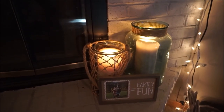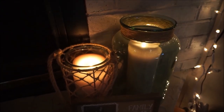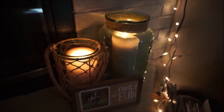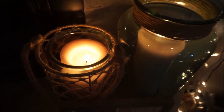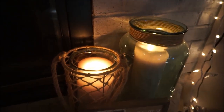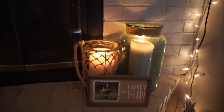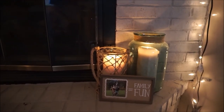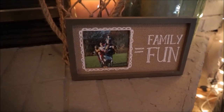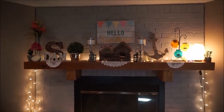On this side of the fireplace we have two large pillar candle holders, both bought from HomeGoods or TJ Maxx, with two pillar candles inside. These were the first candles that began my obsession for pillar candles — I just love the warm beautiful cozy glow they give off. Right in front of there I have this little photo frame that I found at Meijer.